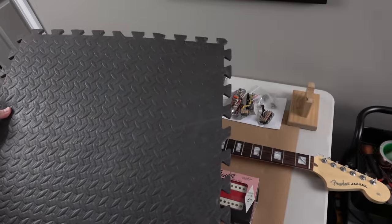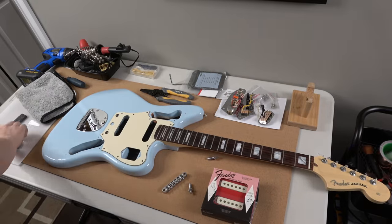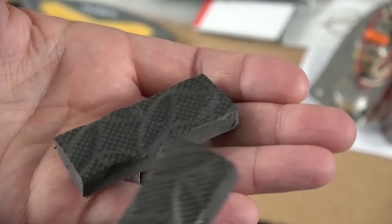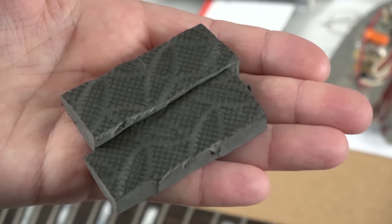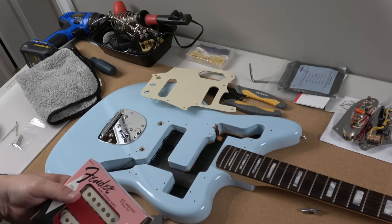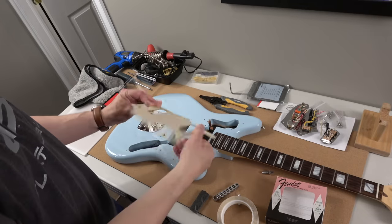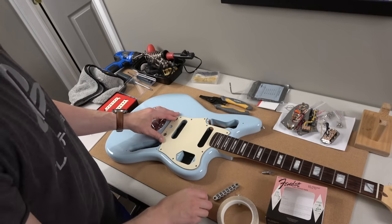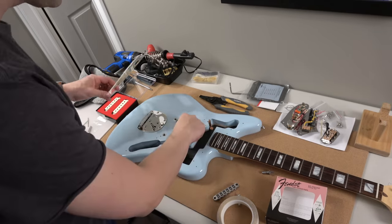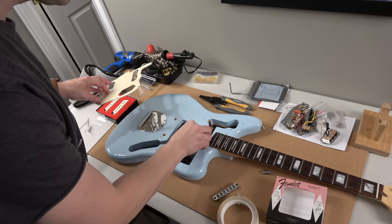Anyways, let's move on. So here's one of these mats you can get, just for fitness or something. I don't know. But I took one and I just sliced it up. I'm like, screw it, I need that foam. So I'm using it to put the pickups in, and you put them underneath the pickups. And then I've got to figure out where the pickups are going to sit, because these are single coil pickups and not the humbuckers that were in this body originally.